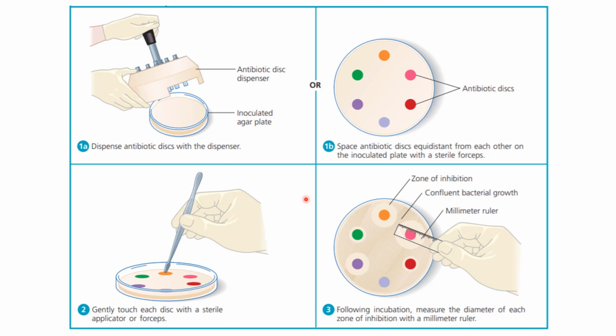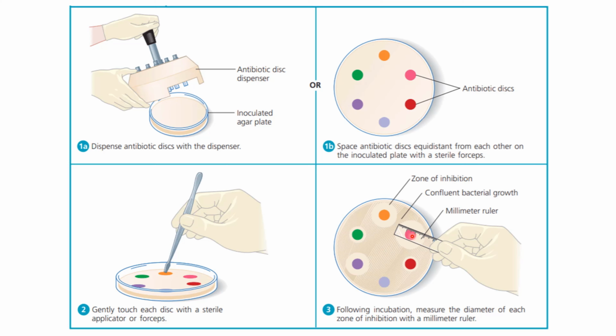After the incubation period, you can see that there is essentially a lawn of the organism that grows. If the organism is susceptible to that antibiotic, there will be a zone of inhibition. In other words, because the antibiotic has diffused in this region, the organism will not be growing. If it's resistant, you can see that the organism will grow through the disc, which essentially means that antibiotic was not active. And then we can correlate this to whether it's really susceptible, or whether some sort of intermediate resistance is going on.